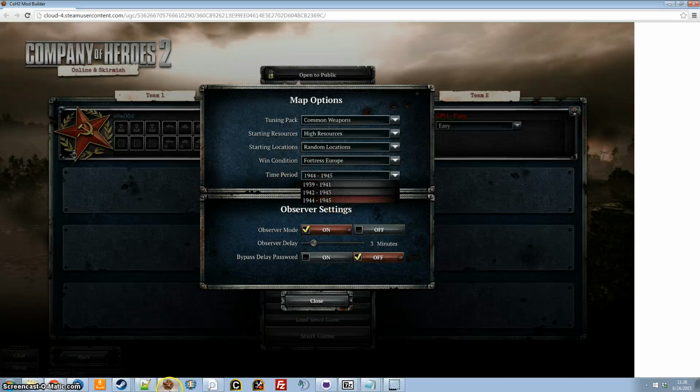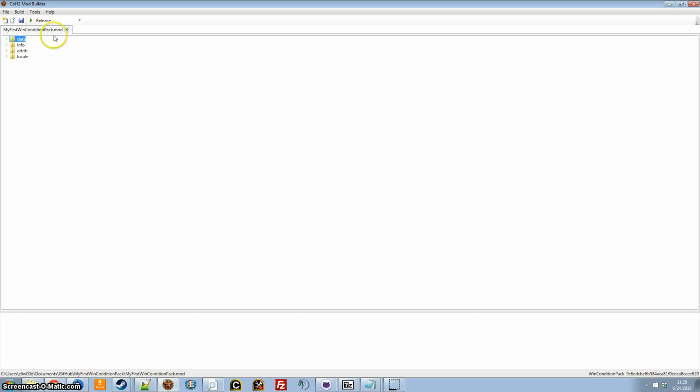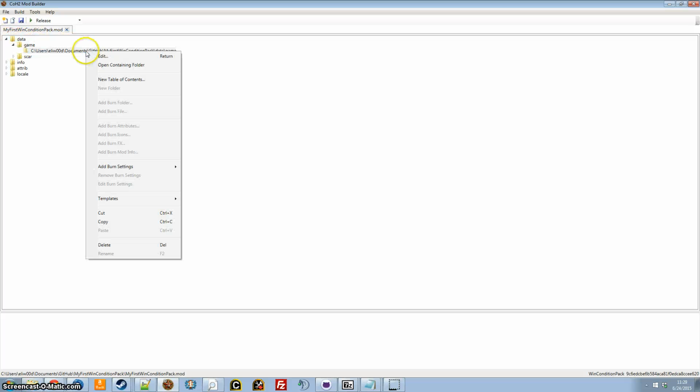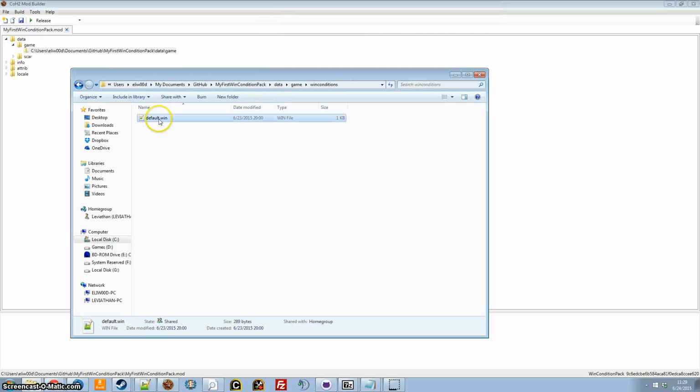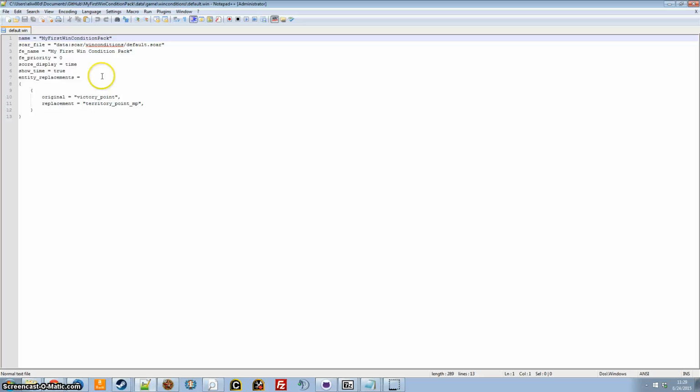So the way you would do this, I'm just going to open up my win condition pack that I've created in the previous tutorial, and I'm going to go to my game folder, which is actually a burn folder, and then I'm going to open my win file in Notepad.